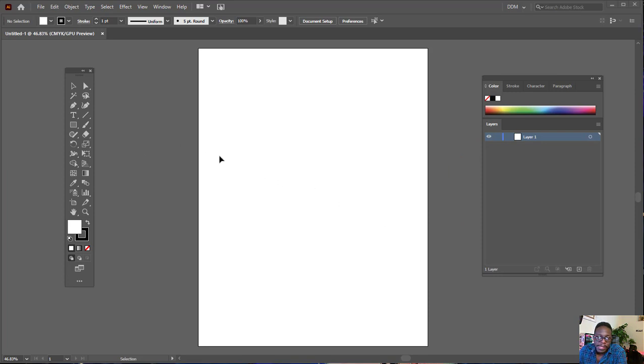Now, let us, for example, use a tool that we also use in Photoshop. So I am going to use the rectangle tool here. Now, how this works is I click the tool once, and then I'm able to draw that shape on the artboard.